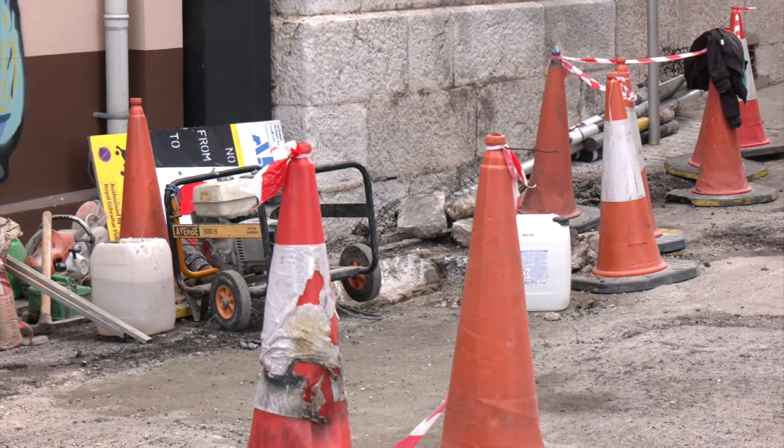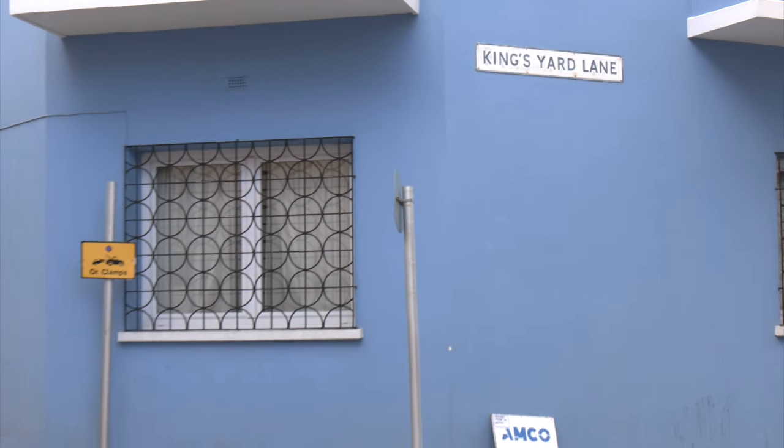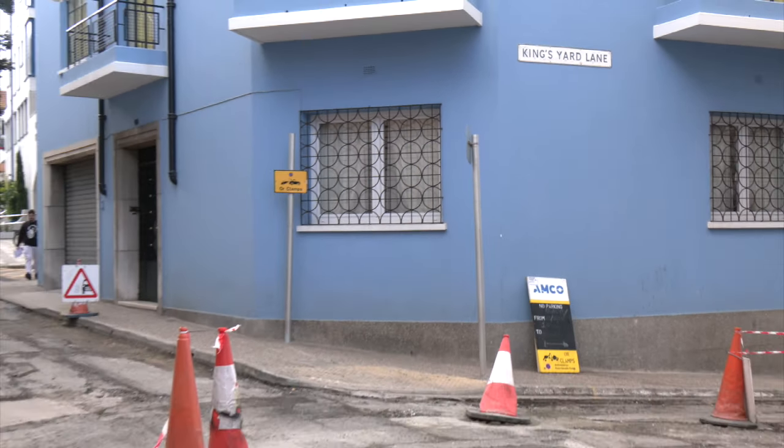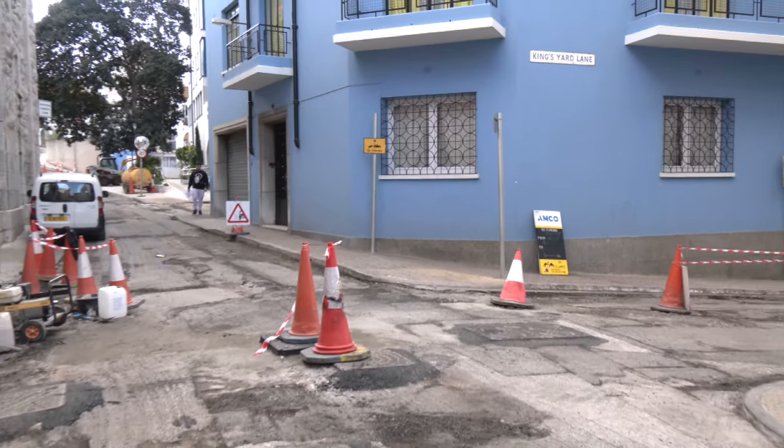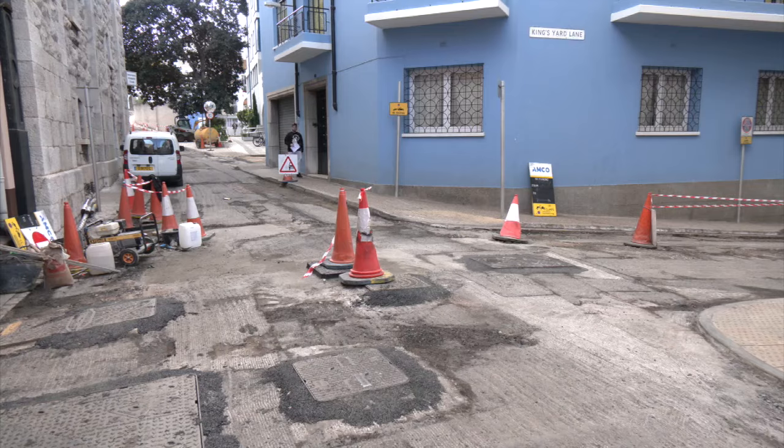So do you agree the amount of heavy goods vehicles is contributing to how much we are needing to resurface our roads? Well, absolutely. I mean, these trucks are very heavily loaded. There's a lot of them. There's a lot of concrete activity. There's a lot of materials that come in from Spain, and they do have an effect on our roads. Whilst there's a lot of construction, we have to accept that our roads will be damaged and they will need to be repaired.